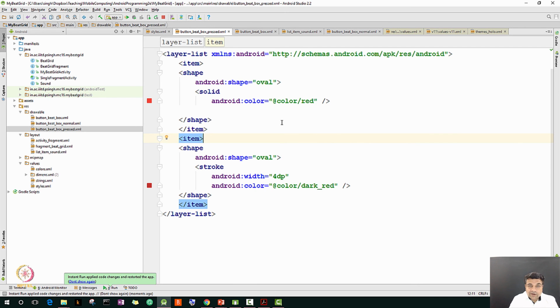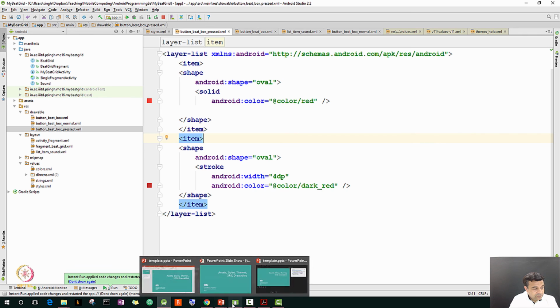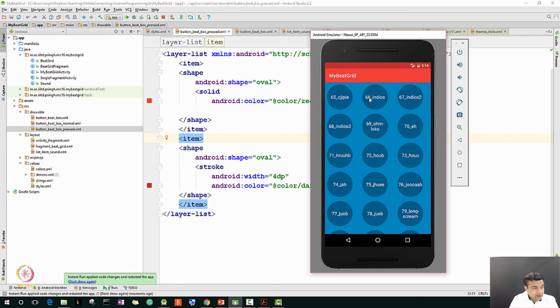So I'm really excited to see what happens. We have learned some really good UI tricks in a very short time here. So let us run it. And this time I will press and hold it. Oh yes, so now you can see a nice ring. Let me press and hold this. Now you can see a nice ring, and that is giving a very good UI for us. So I press and hold, and yes, I get that.